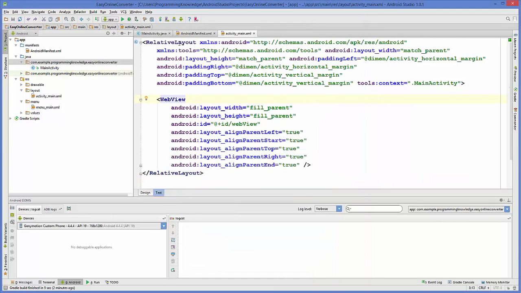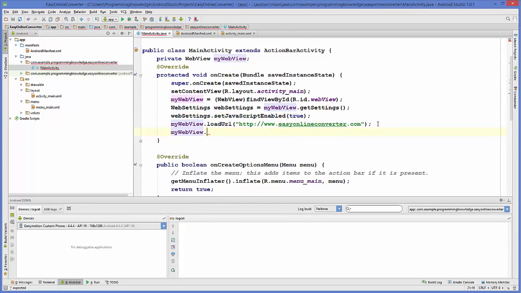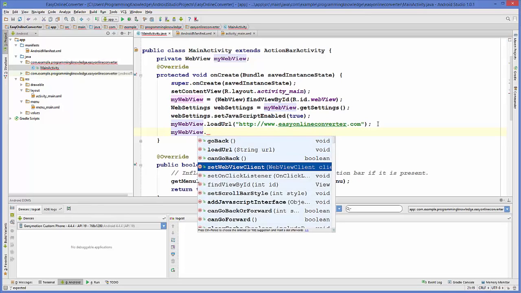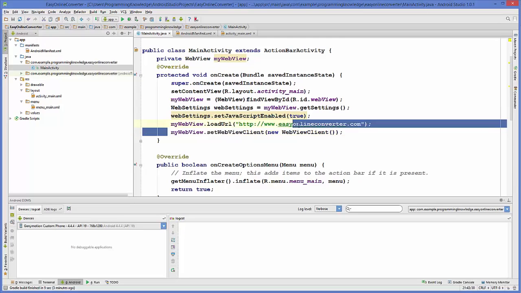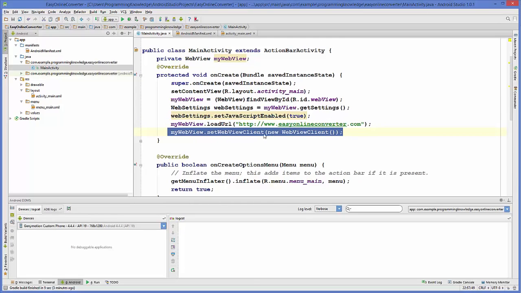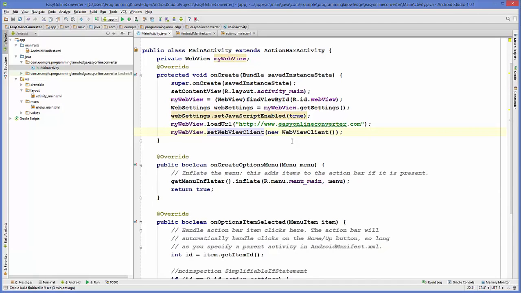So to solve the first problem, we are going to go once again to our MainActivity.java file, and in here we will take our myWebView variable, and then we will call a method called setWebViewClient, and then we will just call new WebViewClient(). Okay. And what this line of code will do is it's going to prevent your URLs from opening in the browser. So whenever your app is open and when you click some link, it's not going to open this link in the web browser. Okay, so this line is for that. I'm going to minimize this thing so you can see better.